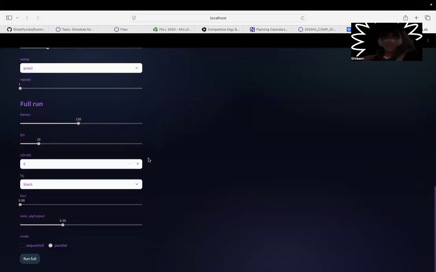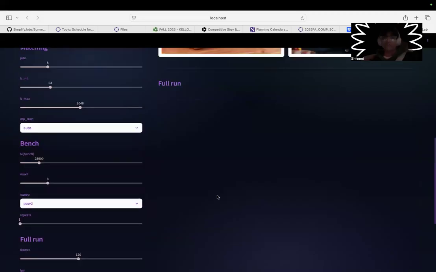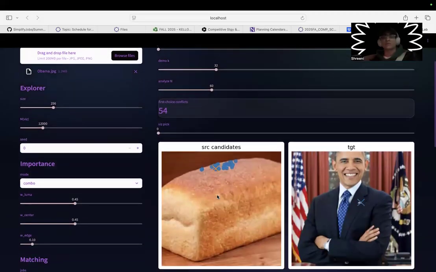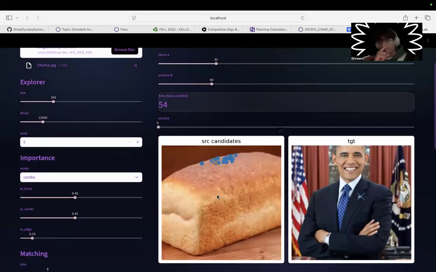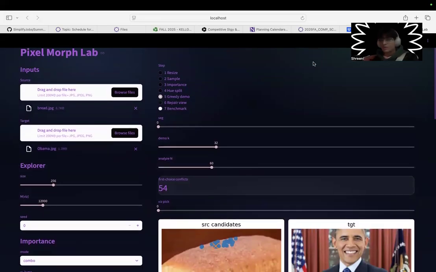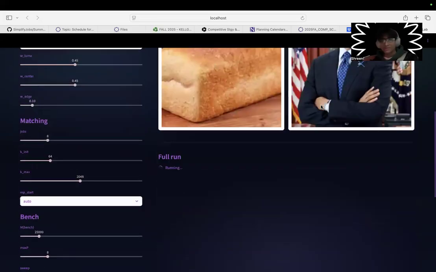This is how it's going to work. And then if I were to run the full thing one more time, it takes a couple seconds, maybe around 10 to 15, as I ran before. You can see how this is going to work in real time. Give it just a couple more seconds. It should show up. Here we go.